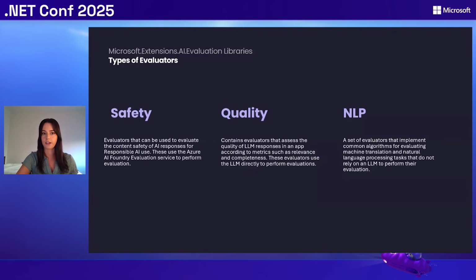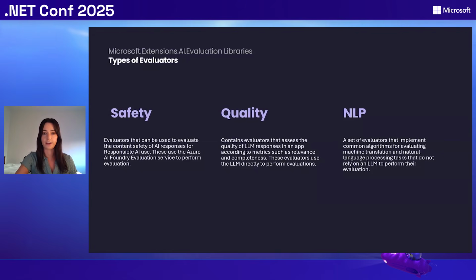The best part, in my opinion, is that while these libraries give you all of this out of the box, they're also fully extensible. So you can build your own domain-specific evaluators, you can define custom metrics, you can even plug in your own storage provider for eval results. And we have some really good examples of all of these on our .NET AI samples repo, so I definitely recommend checking that out so you can try some of these out for yourself.